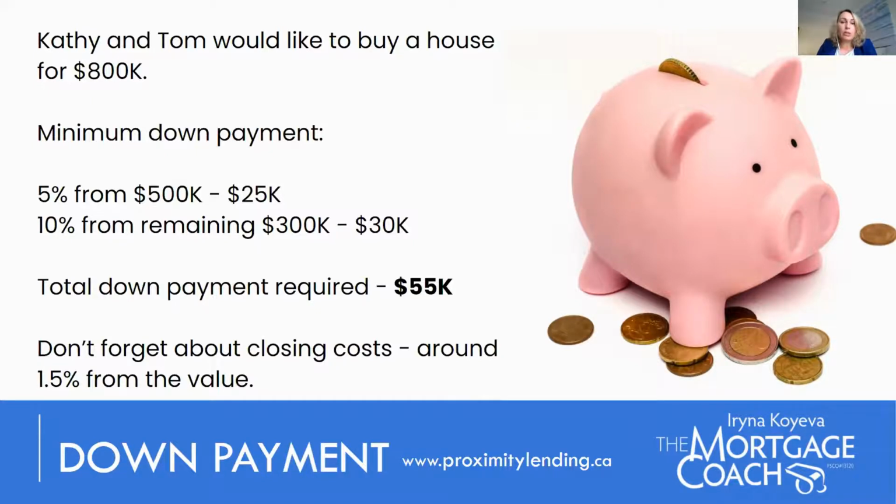And of course, don't forget about the closing costs. The lender would like to see that you have around 1.5% of the value of the house in your account. Closing costs include legal expenses, land transfer tax, and moving costs. After the webinar, I'll provide you with the brochure with the details of the closing costs. It's called the cost of homeownership. So you'll be able to see all the details regarding those closing costs. Are there any questions regarding the down payment calculation?